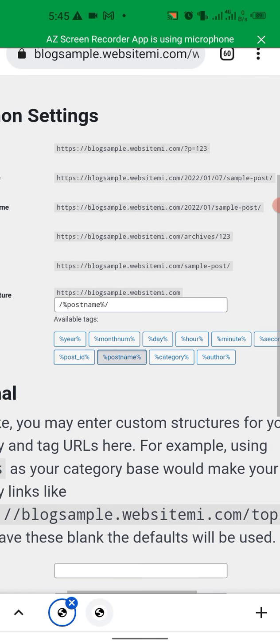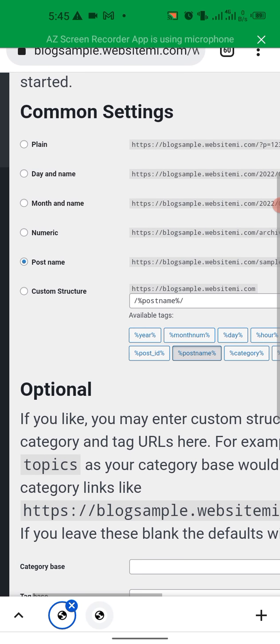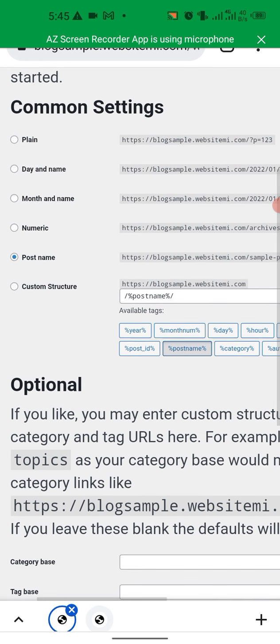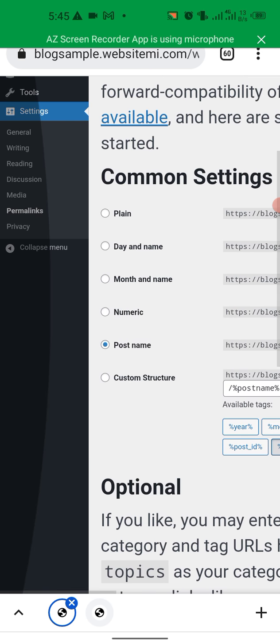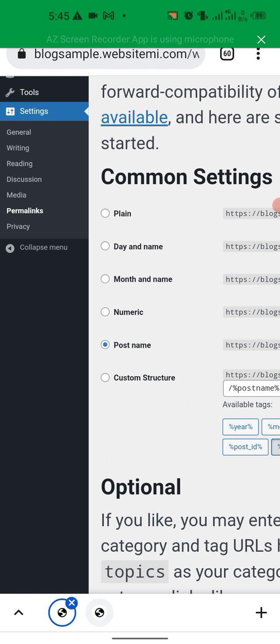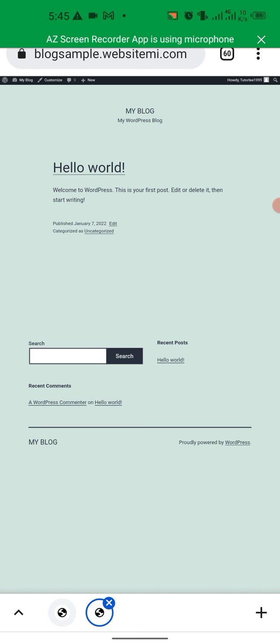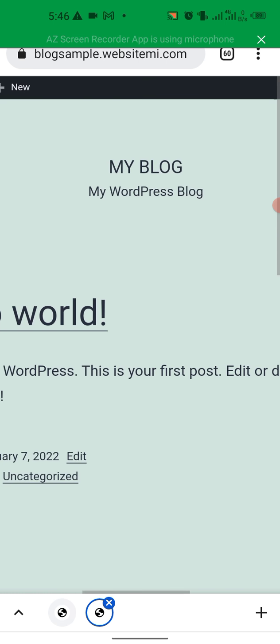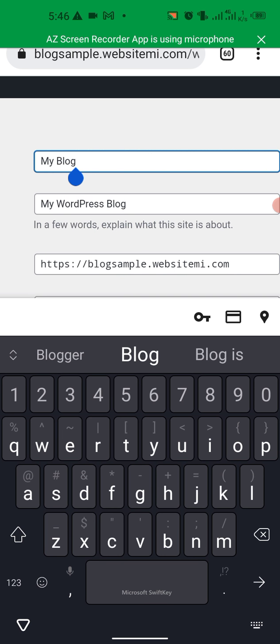Now you don't want to have a website where it's your website slash 123, maybe 1234579 and all that. That's not a good permalink for SEO. And guys, you can see how fast the website is. That's one of the benefits of the hosting company. It's very fast. So I'm going to also go to General. Under General, this is where you have the details of the website. Now you can see this, My Blog, does the same thing we have here. So I'm going to change this, let's just say, to Tutors Blog.